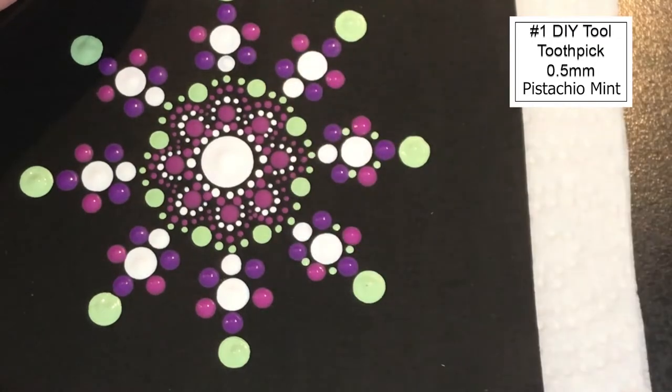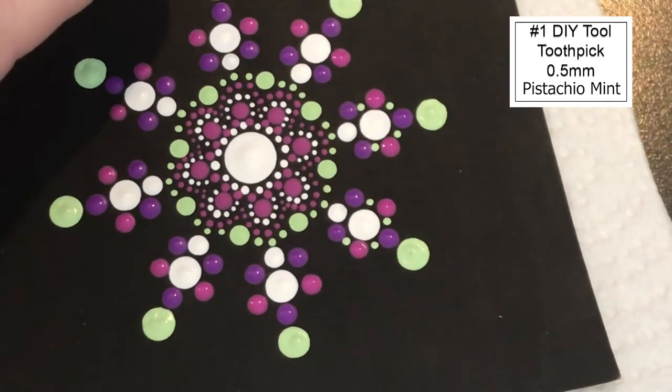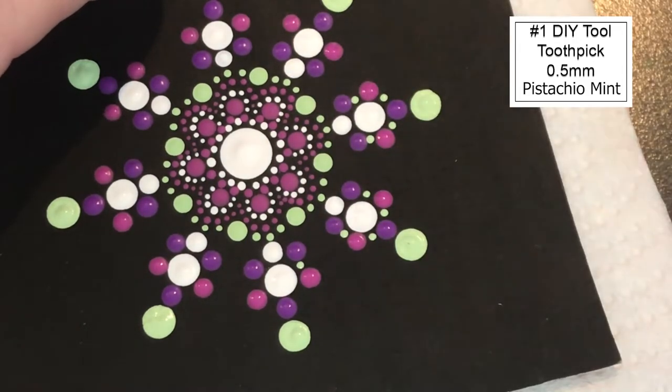Hopefully you left enough space in between. If you didn't, you could put it out further, like out here if you need to. We're not going to overcrowd this space, so it's okay if you don't have room to put it where I'm putting it.